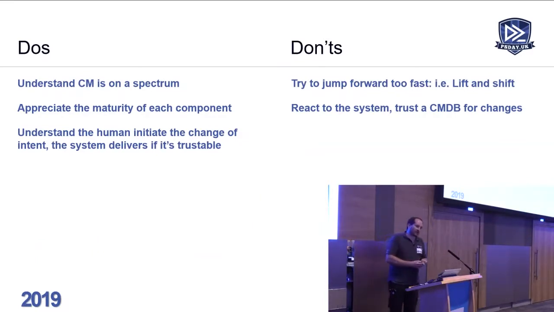So just a quick recap on do's and don'ts. It's good to have an understanding of this configuration management and understand that it's a spectrum. And then you have many systems, and they may not be at the same level. It's really good to understand where, because maybe one of them is going to be the bottleneck for automating another system. So it's not about just automating everything. It's about finding the relations between those, seeing where they are on the spectrum and where they need to be for you to be more efficient. And we'll talk about that a bit more later.